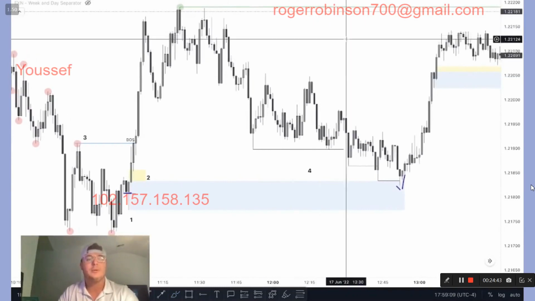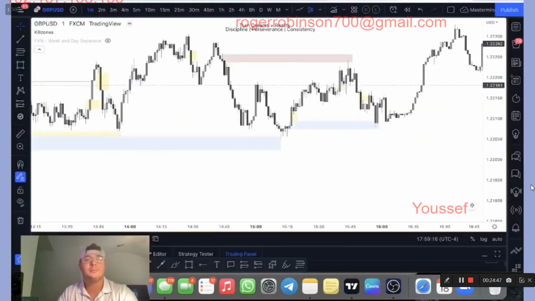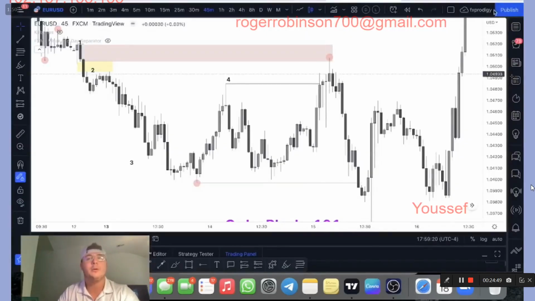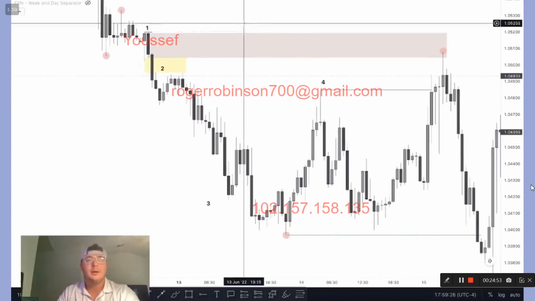Awesome. So now let's go ahead and look at a couple more buy examples, and then let's go ahead and shift to a sell example. Pardon, we're going to go ahead and go through the sell example. So now we're looking at the sell example. We're going to approach it the exact same way. Let's look to the left.